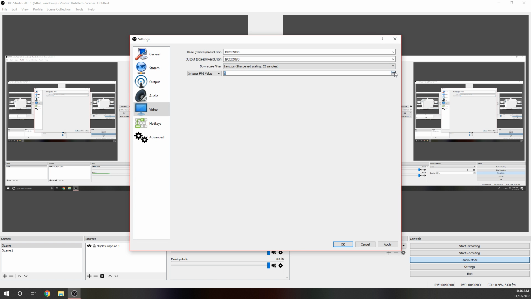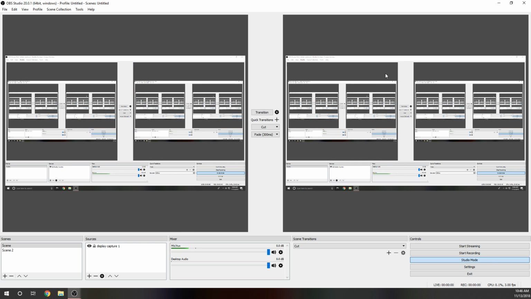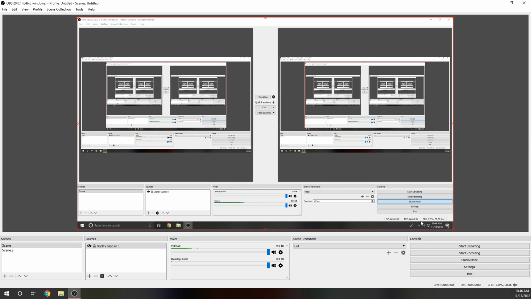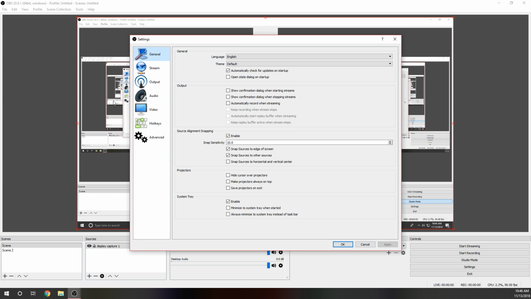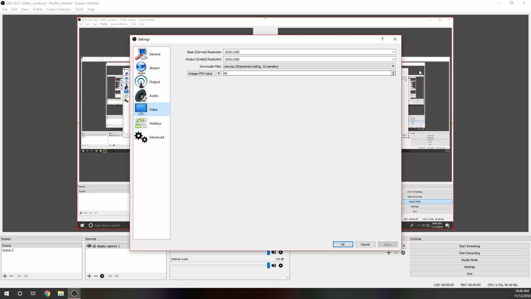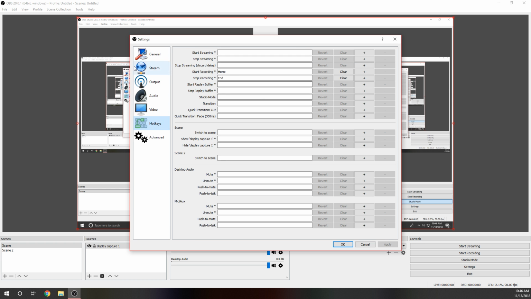3 frames a second would look very bad. But for this purpose, you can set it to 90. You can set it almost as high as you want, I think. I don't know if there is a limit. But I know that 60 is one of the preferred and balanced settings for doing the video. These are your hotkeys, and you can mute your mic, push to mute, and do desktop audio for the same thing. For our recording software, we have home to start the recording and end to end the recording.